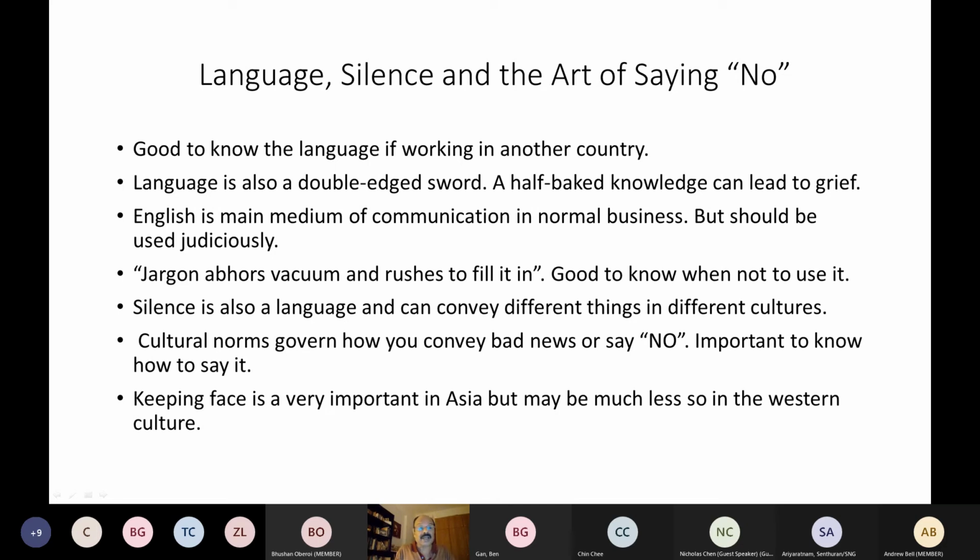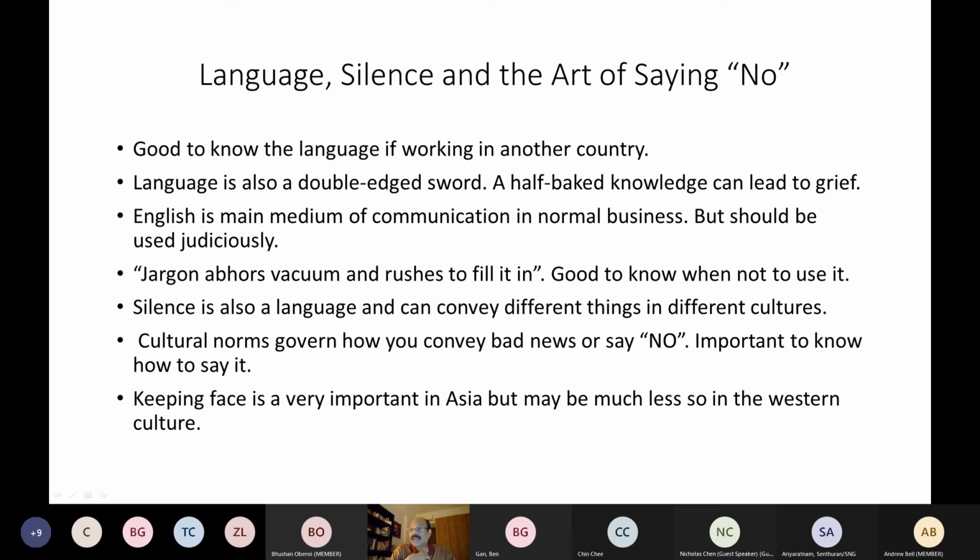The reason I say this, the language is a double-edged sword. A half-baked knowledge can lead to grief. There are many nuances in languages, particularly in Asia, which a foreigner may not be able to understand. If you plan to dive into a business discussion with someone and use that language, you need to be damn sure that you are good.